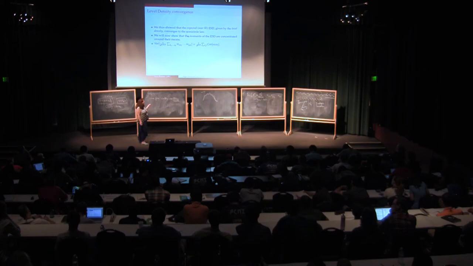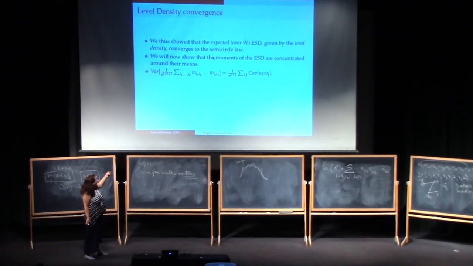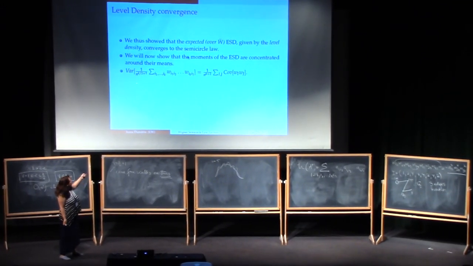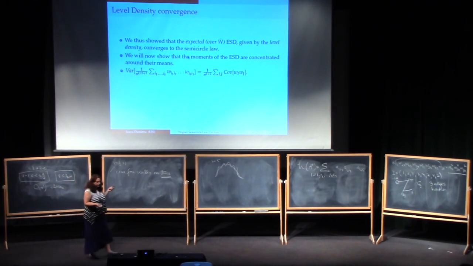What's the variance? It's the variance of this quantity, 1 over n trace of W bar to the k, which can be expressed as such. And when you take the variance, you will get that this is 1 over n to the k plus 2. The reason is these two guys multiply, so it squares. Covariance of w_i, w_j, where i and j are k-tuples, and w_i, w_j are the words corresponding to these k-tuples. Okay? It's the covariance, because I will look at the expected w_i w_j minus expected w_i times expected w_j. Okay? That's what I'll have to compute.